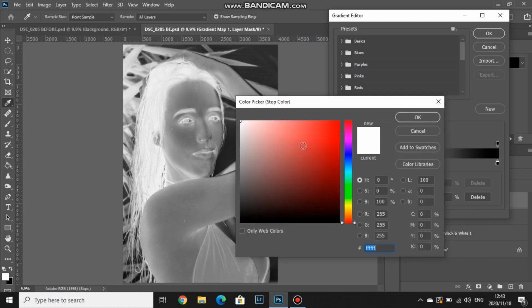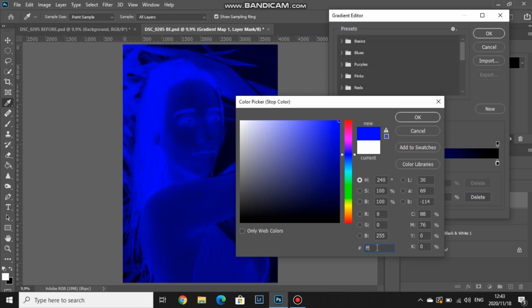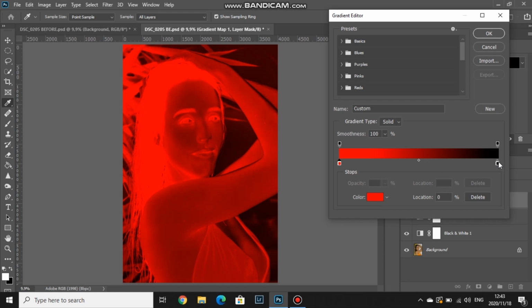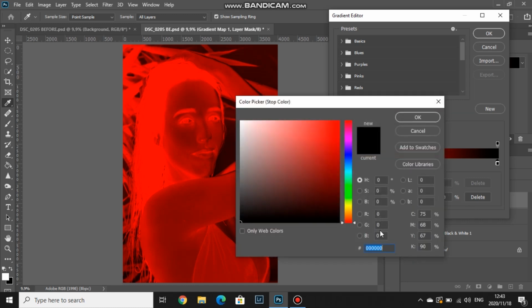I actually have the colors already, so I've chosen sort of like a red to blue kind of effect that I like. So you can just follow along and add in the same code if you want to use the same colors as I have. So for the red, you're just going to type in FF and then 4 zeros. Okay. Click OK. And then over on this side, the blue one is 0028 8F.